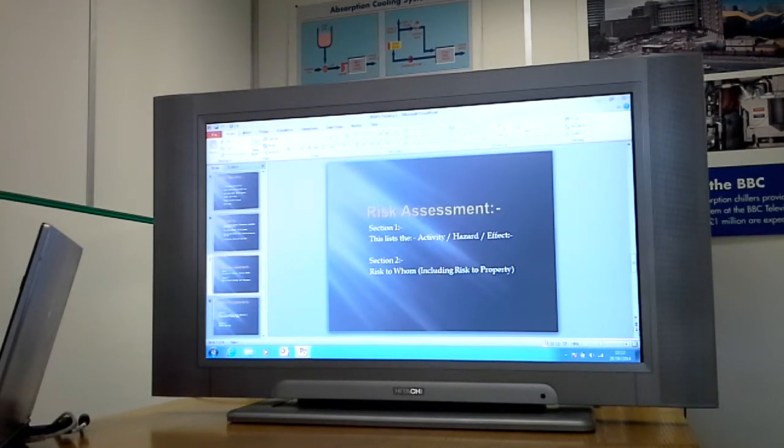Activity. What are you going to use? This needs to have separate activities for each type of activity, i.e. working alone, using ladders or steps, working on gas, oil, water or refrigeration equipment, working on anything that has an electrical supply, powered access equipment, roof working, confined space. Every single activity you are going to do.